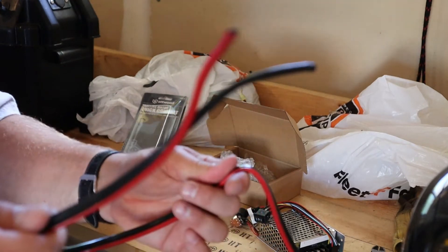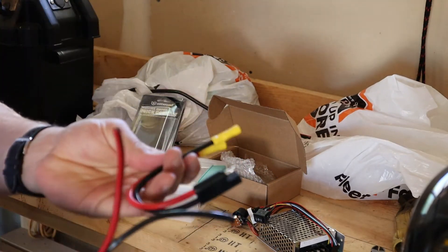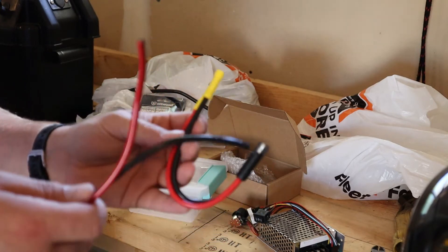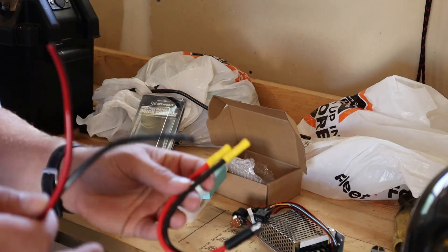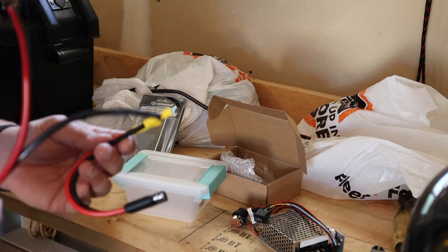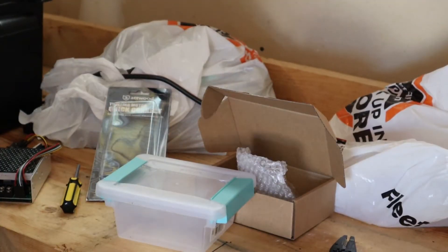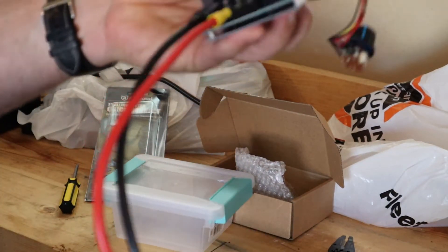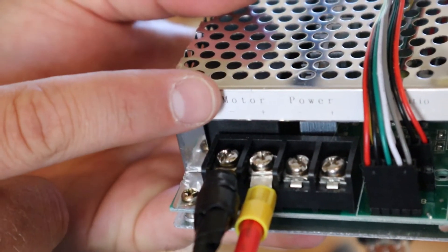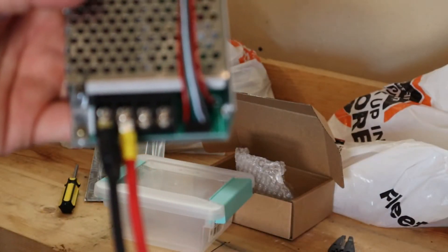This is the wire that comes off the trolling motor. I snipped the wire so I can use the second half of it, and I'm going to install a quick disconnect. This will allow me to easily connect and disconnect it if I need to remove the motor while leaving the PWM in the kayak, or I can take it all apart. In the event I want to use this later on my boat without the PWM, I can just put this back on. First couple of steps complete — I have the quick disconnect going to the trolling motor, and the other half of the quick disconnect going into the motor portion of the PWM. It says motor positive, negative, so I've got those hooked in. Now I can hook the trolling motor in whenever I want and remove it whenever — easy peasy.